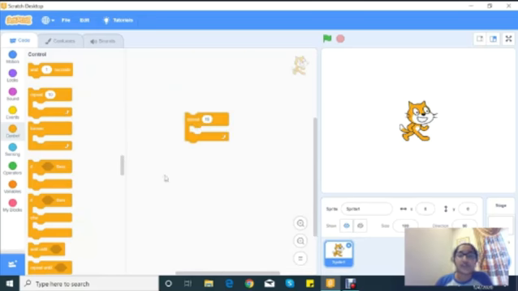This repeat block is also very good if you want to repeat your code maybe 3 or 4 times, you can set the amount of times that you want to repeat it. And this forever block is also important. This forever block basically does a certain amount of code forever. So you can insert your blocks right here.